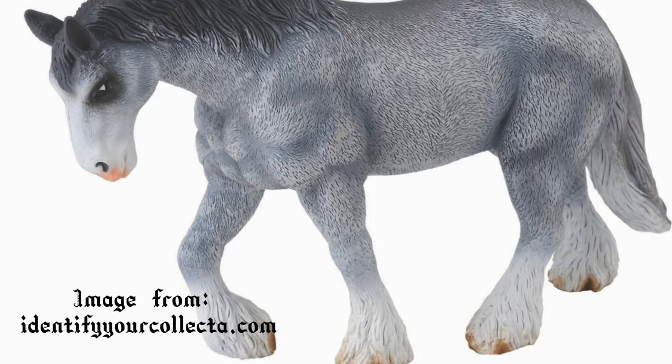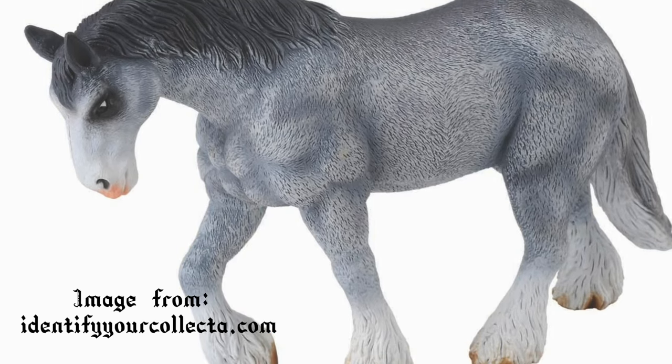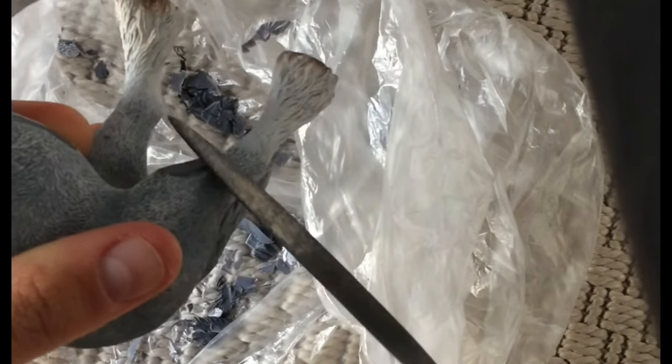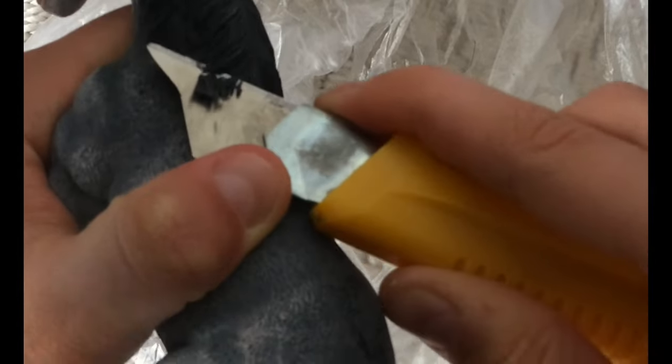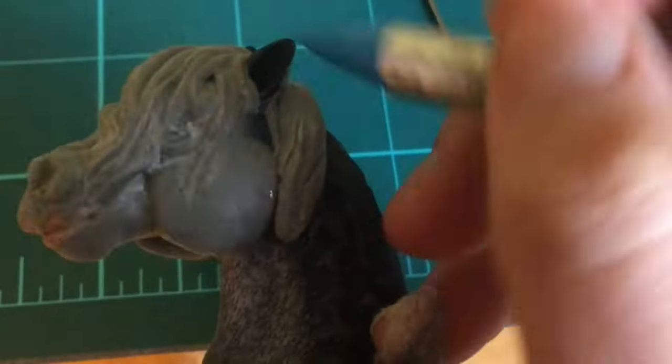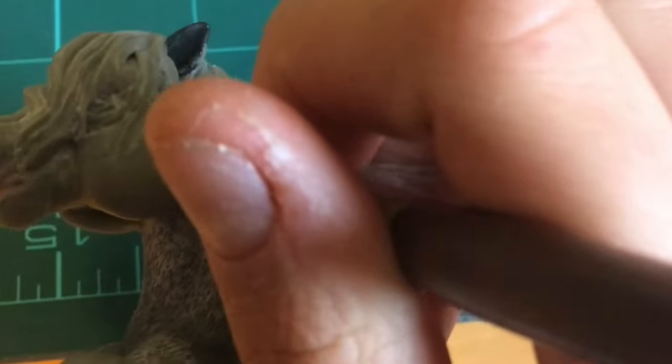Today I'm making a custom of the CollectA Clydesdale Mare. I have started by prepping her. I cut off some of the mane and sanded her, and also I removed the text on her belly, and I moved to sculpting, so she got a whole new face.